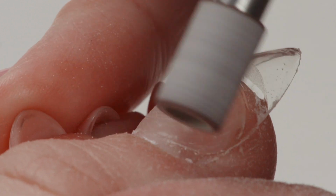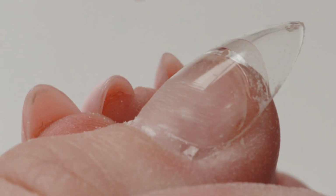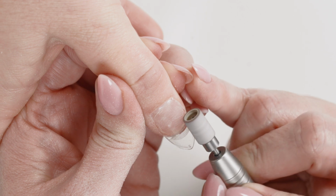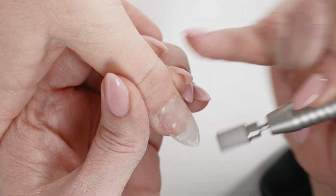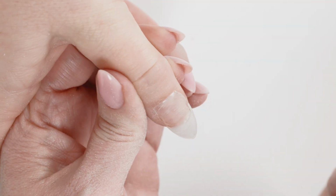Once I've blended the tip with the natural nail, my next step is to blend it back just a little so we have a very smooth transition. Once you've blended, just walk down the tip and give a touch of texture. It doesn't have to be a lot. I like to focus on these edges right here because that's where impact takes it. That's going to help our base have maximum adhesion.